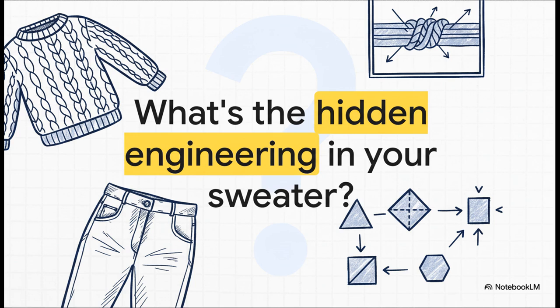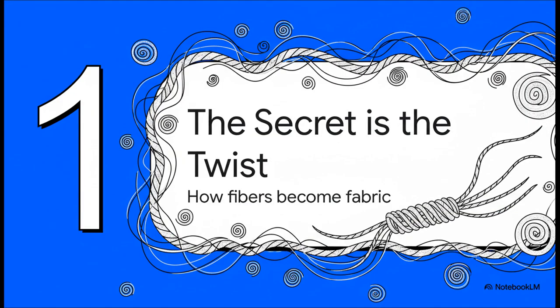Did you ever stop and wonder what gives that fabric its strength? Like, why doesn't it all just fall apart into a pile of fluff? Well, the answer is a total masterpiece of simple, elegant physics. It really all comes down to one single fundamental action. It's not about the material itself, not really, but how that material is put together.